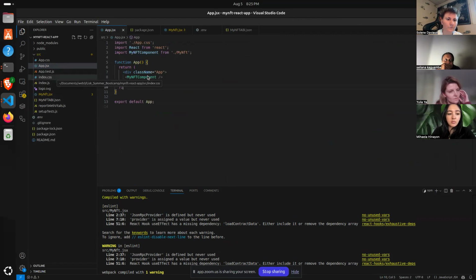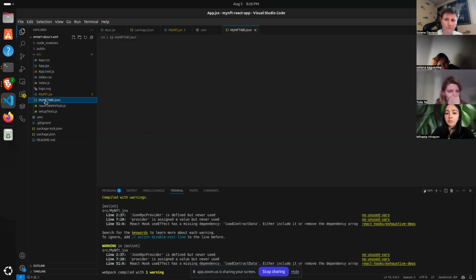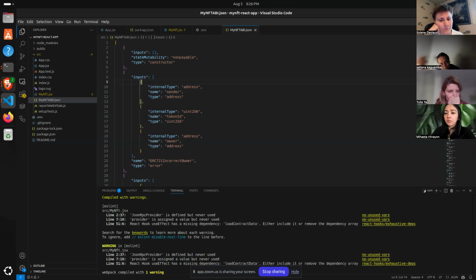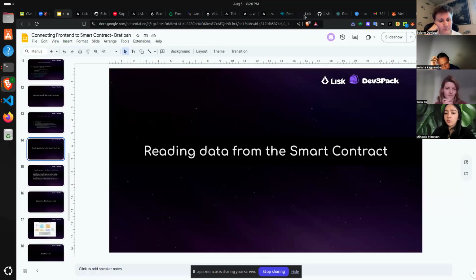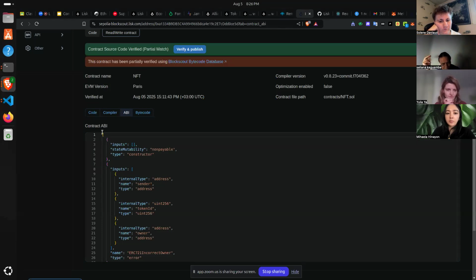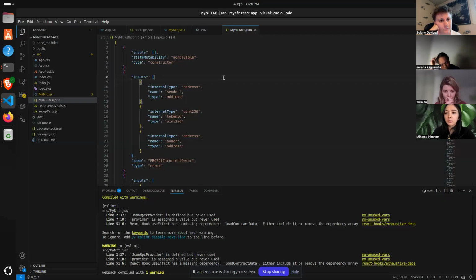If you're using the plain old CSS, you can also include Tailwind or any other framework that you're using, Chakra UI, Material UI, to make your site look very beautiful. And then where we have the connection between the front end and the smart contracts is the use of the ABI. So once you deploy your smart contract under your Block Scout, you'll be able to see your contract ABI. Every person who's going to deploy their contract will have a different ABI. So just copy that particular ABI and transfer it to your front end.